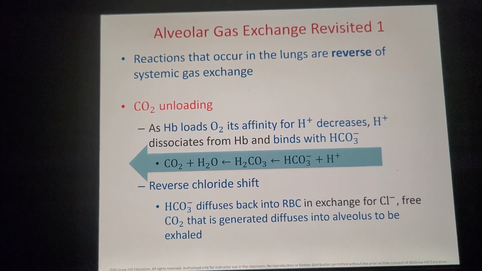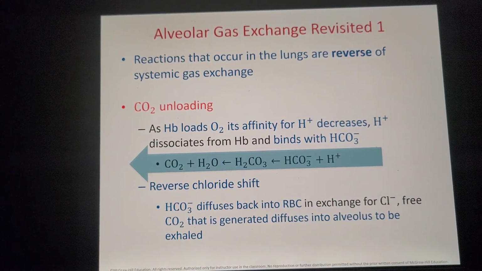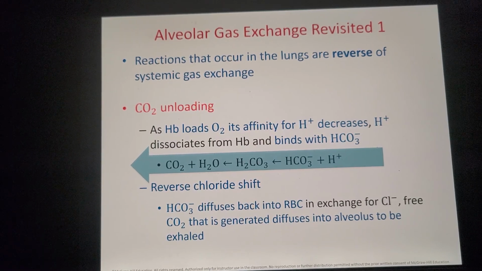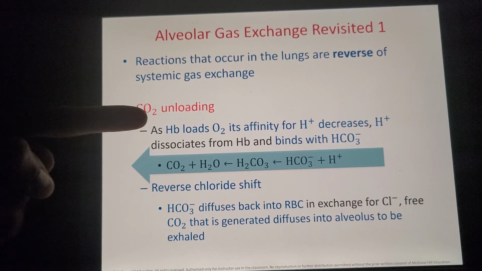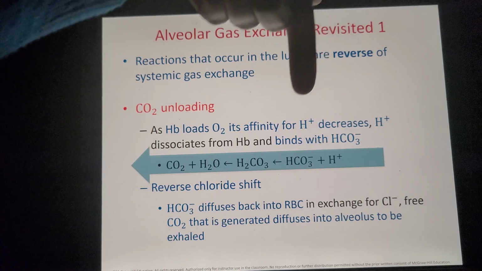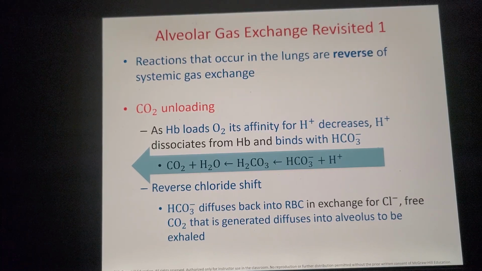Okay, so going back to the lungs where we have our alveolar gas exchange. We've picked up carbon dioxide. So now how do we get it out of the blood? Your hemoglobin, so oxygen's going to come in. It's going to load up and knock off hydrogen off of the hemoglobin molecule. So now we've got this free hydrogen. So now we can do the opposite of what happened in our tissues.